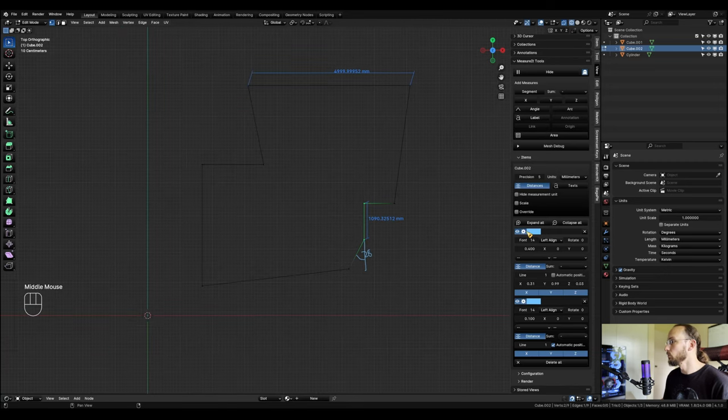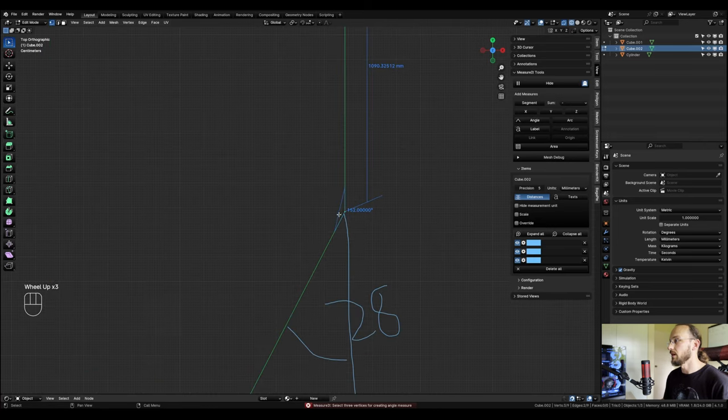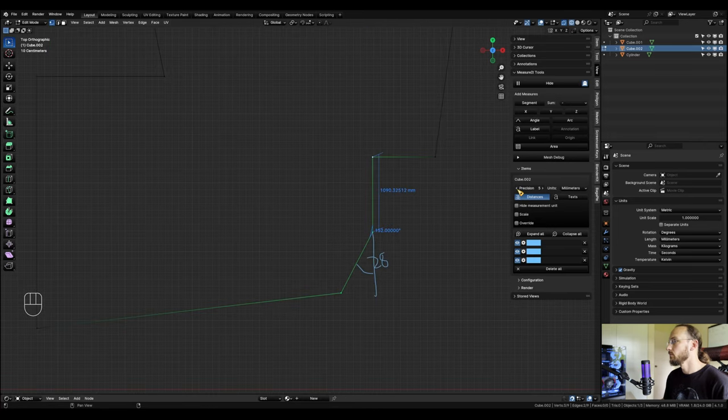This tool can also do angles with 3 points. Now, the funny thing about it is you can't just select 3 points and hit angle. It doesn't work. It's almost like it needs to register 3 clicks, and then it gives you the angle, which is 152 degrees right there. There it has the same precision as everything else.